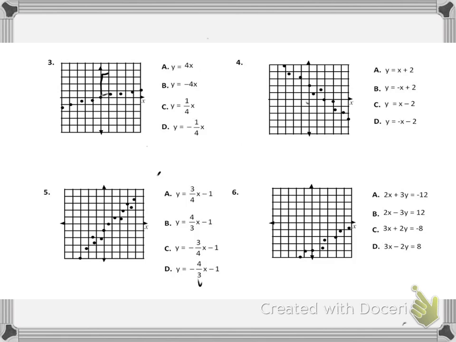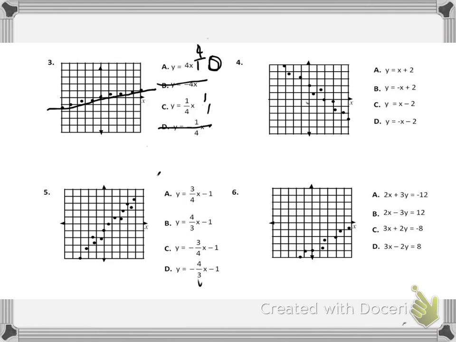All right, number 3. Draw my line of best fit. If you notice, there's no y-intercept here because they're saying the y-intercept is going through 0. So they don't have it listed. I do, however, notice that it is going up and to the right, so that means the slope is not negative, the slope is positive. Okay, so I have 4 over 1 for my slope and 1 over 4.